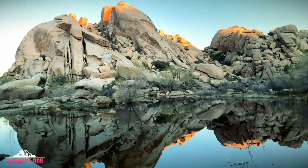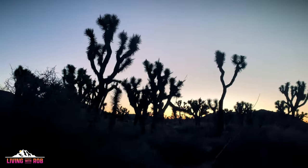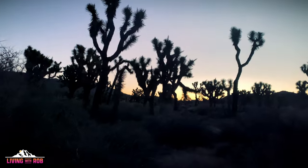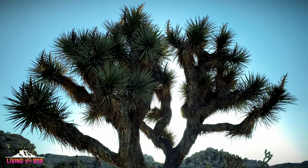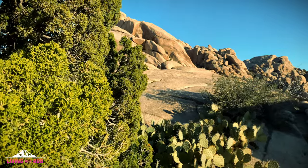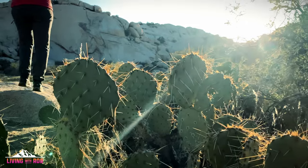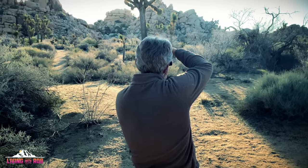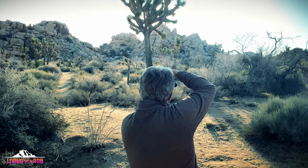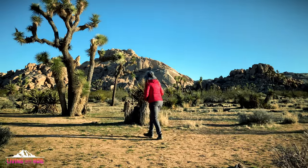If you can get there at blue light hour, which is before the sun comes up when the sky is magenta and pink and blue, that's a great time. Obviously the water in the dam dries up as the summer progresses, but I think by about May, if there's water in the dam, which there is sometimes and sometimes there's not, depending on the rainfall of the season, it's a great place to do reflection photography. That's a neat area. It's an easy hike.